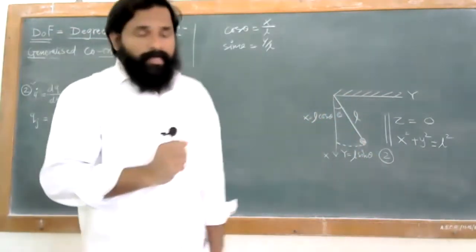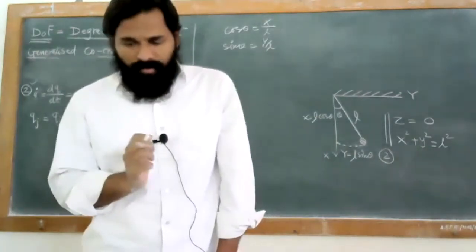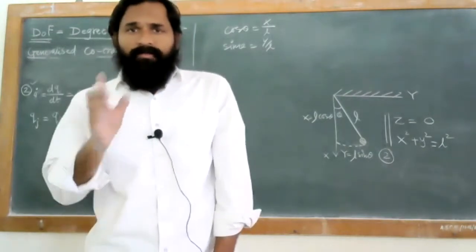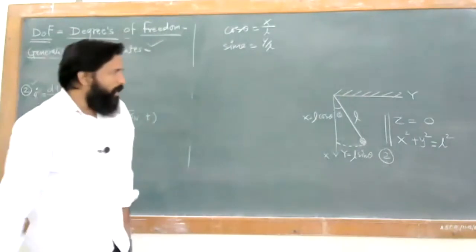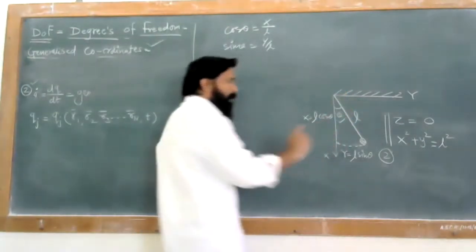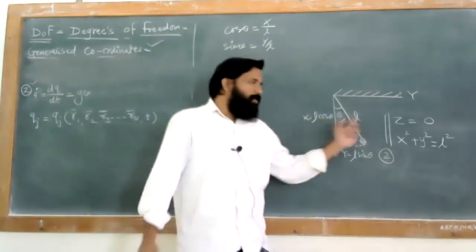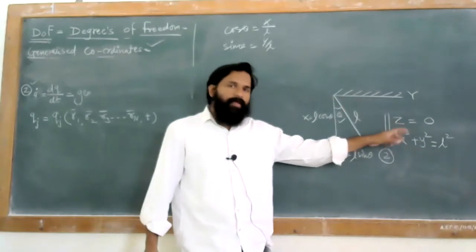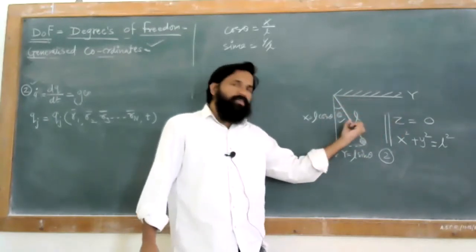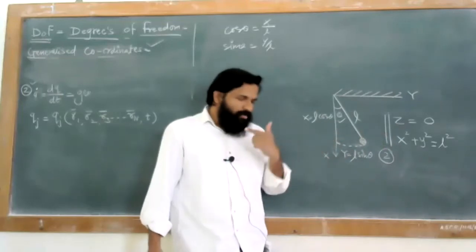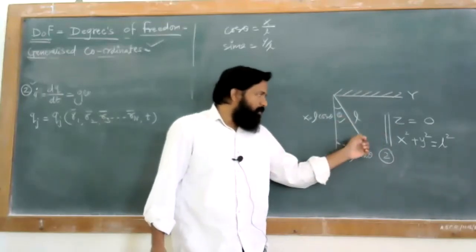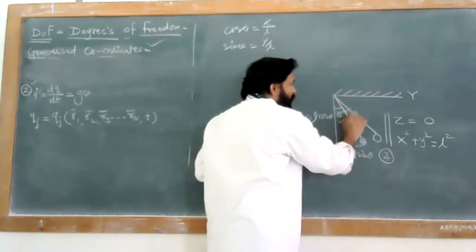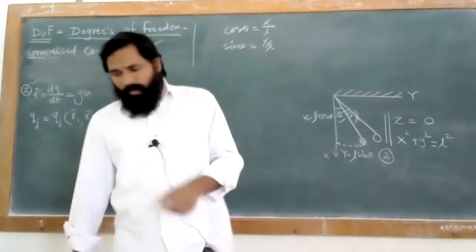So now the condition is, how will you decide the generalized coordinate? Which quantity here is varying? So there is a quantity which is going to vary, and that is nothing but theta. Everyone please note: it moves in the XY plane, that is the first condition. The second condition is it does not move along the Z axis. The third condition is its length is fixed, that means the length does not change, the length does not vary. When the pendulum moves, that is, it leaves this position and goes somewhere here, so what is changing? Angle theta is changing.